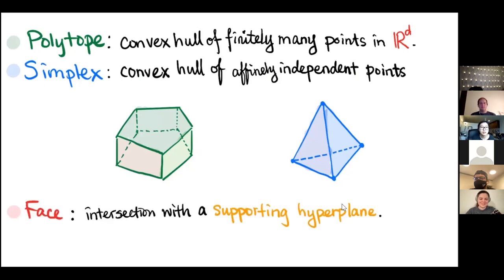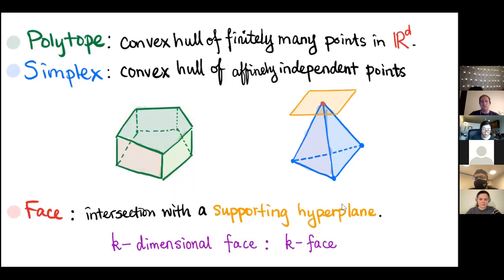And we'll be studying faces of polytopes. To define a face, you start with a supporting hyperplane. That is a hyperplane that barely touches your polytope. In particular, it intersects with the polytope, but only on the boundary. And then you look at the intersection. So here is a face. And you can do a different example on the right-hand side. You have another hyperplane that touches the blue one. That will make that point another face, which is a lower dimensional face.